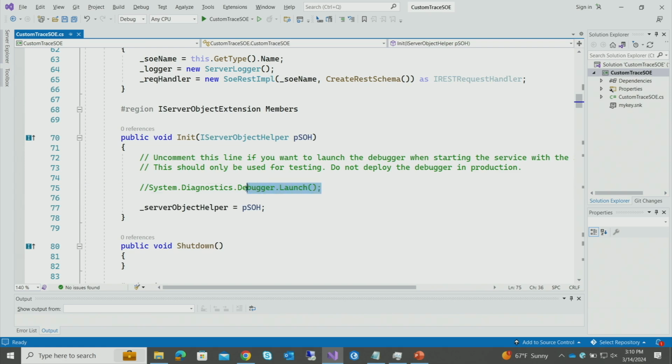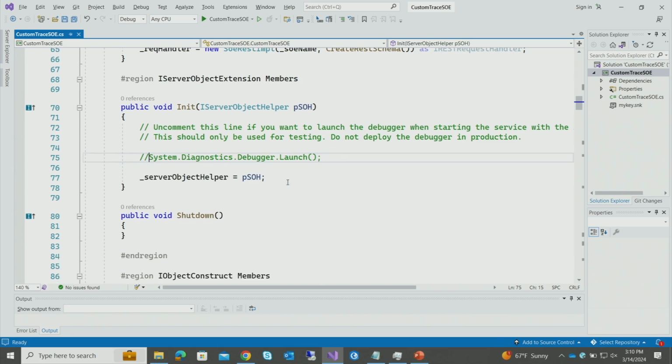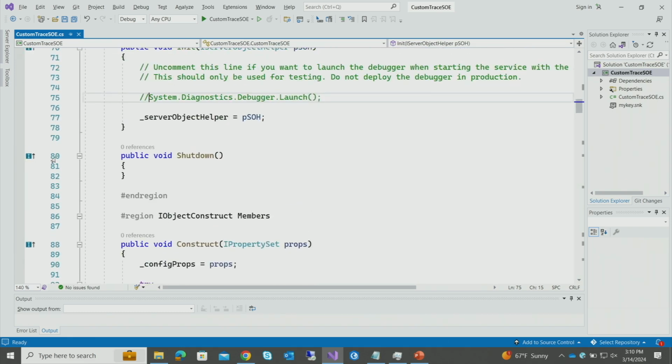Just a key point, do not leave this uncommented if you're deploying it, because it'll try to launch a debugger every time a user tries to use it or load it. But in this case, it'll be commented out. There's also a shutdown function. We don't need to make any changes here as well, but you can.